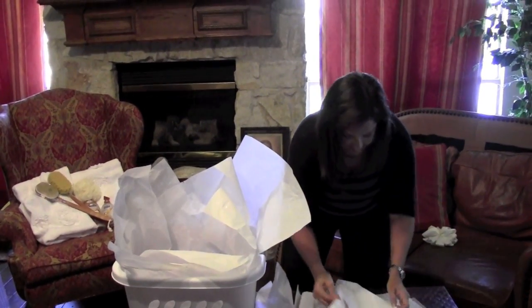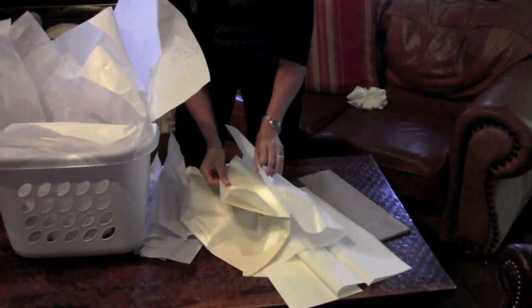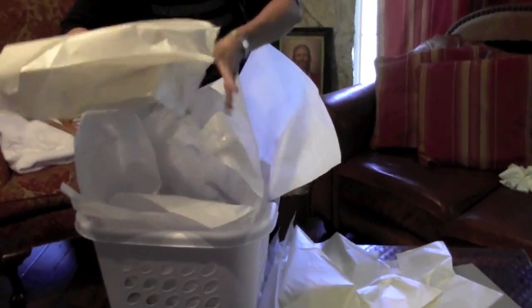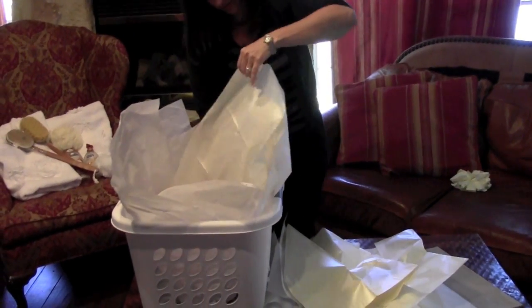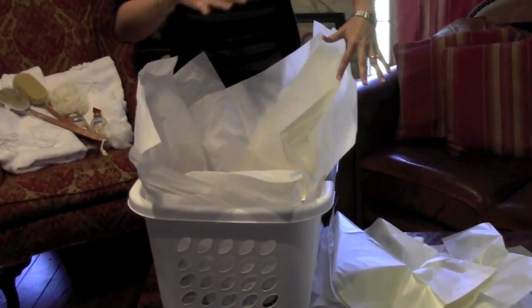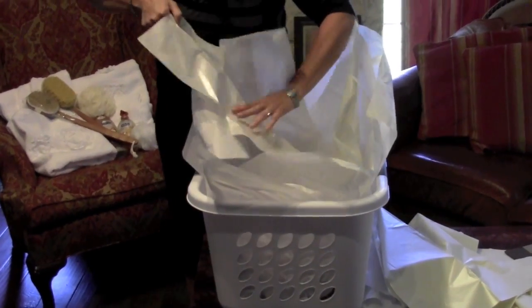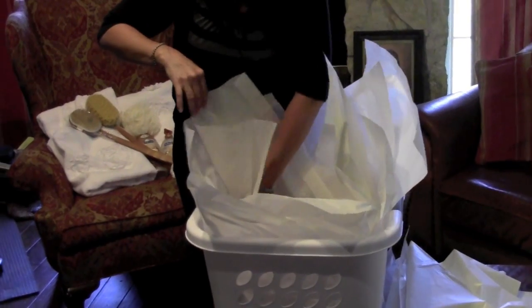So the next thing I'm going to take, I have this pearlized plain cream, and then I have a little white pearlized with polka dots. So I'm going to stick my little pearlized cream in there next. Okay. And it looks good with having lots of different angles here, lots of different little points sticking up. I'm just going to place them around, where they're kind of opposite of each other wherever you put them.